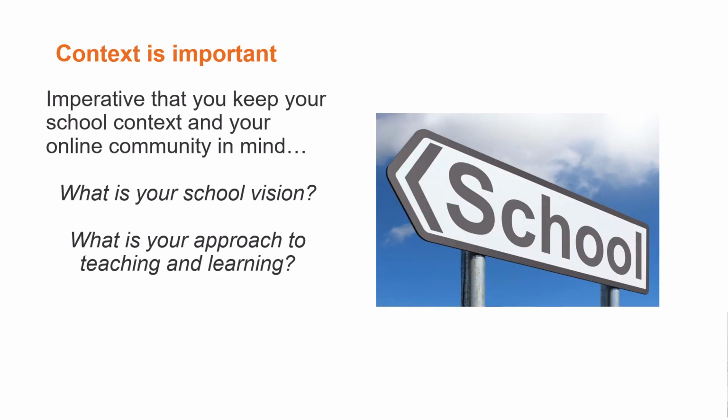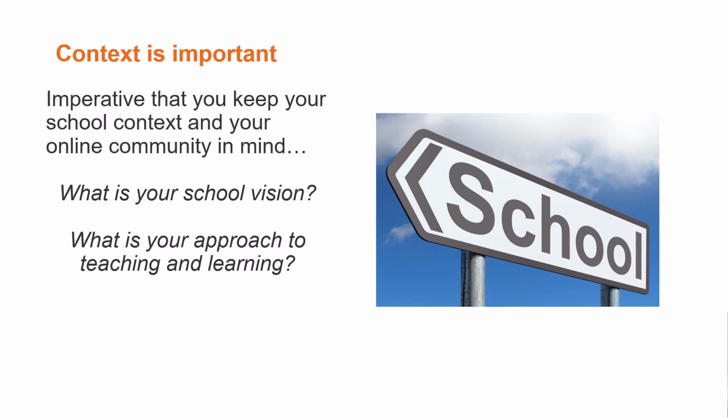And in thinking about context, your school context is very important. The broader context of the learning is very important. And it's imperative that you keep your school context and vision in mind as you're developing your teaching and learning programs and as they relate to F to 2 students. What is your school's vision? You're not going to go to a very didactic model of teaching and learning if you have an inquiry-based process in a face-to-face environment. And what is your theory of action?